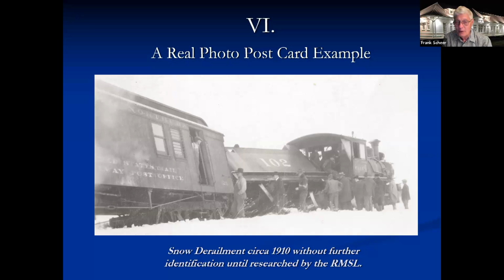But so I got this card, and this is the challenge for a lot of post office card collectors. They come across a real photo card. These were usually only produced in quantities of just a handful, maybe only one or two. They were done on photo paper where the photographer printed the negative, and sometimes it was a contact print. So there's usually pretty good resolution, depending upon what the camera equipment was.